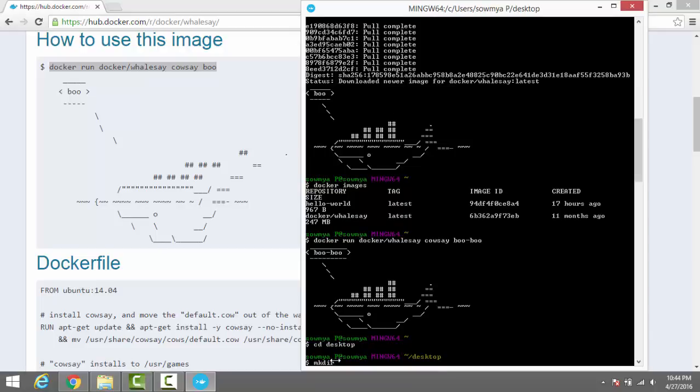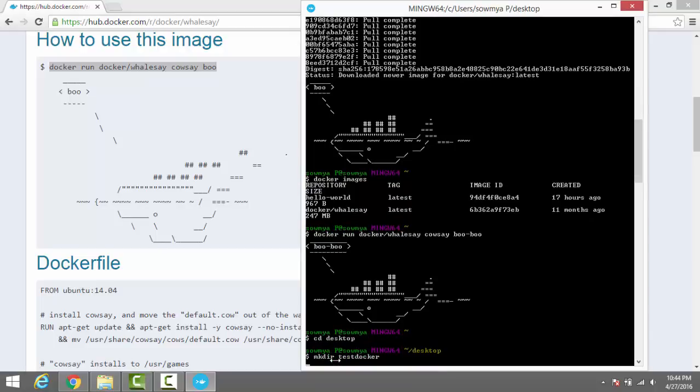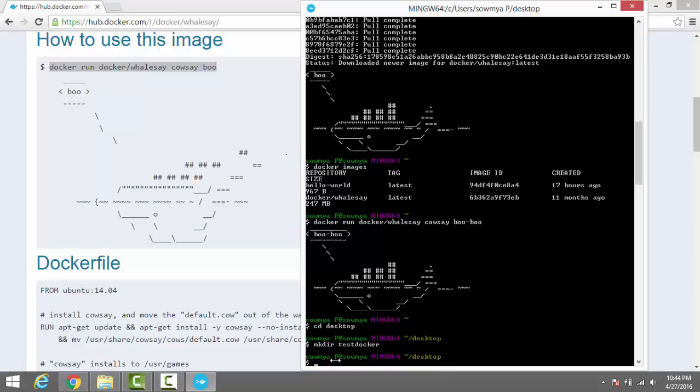Using the terminal we are giving cd desktop to change the directory to desktop. After that, the mkdir command creates a folder on our desktop. After that we are giving test docker.